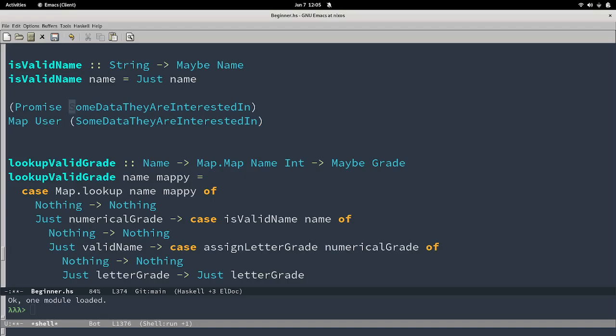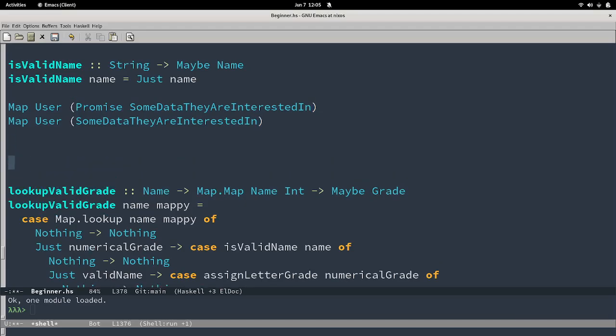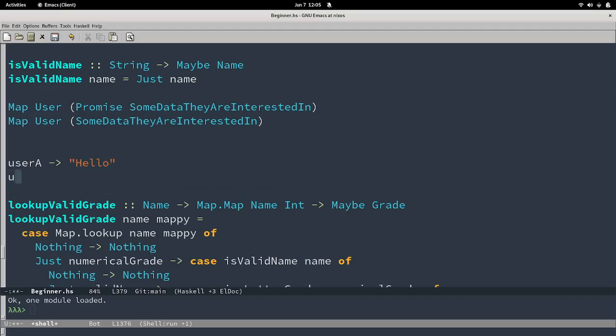And so if we have a number of users that are interested in data, we can model that as a map of queries or things they are interested in. We can use this map to encode who is interested in what. So maybe user A is looking for the string hello, and user B is looking for the string hey.